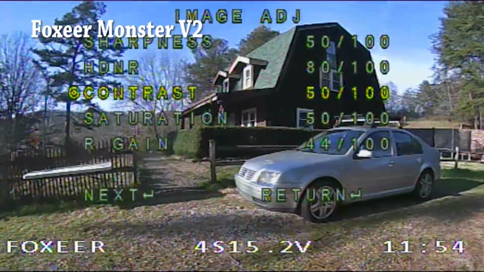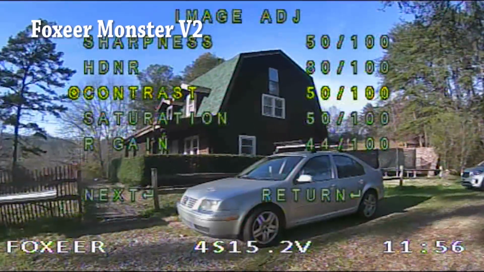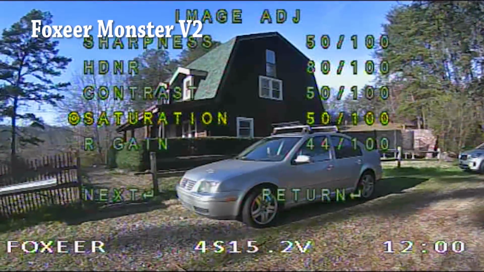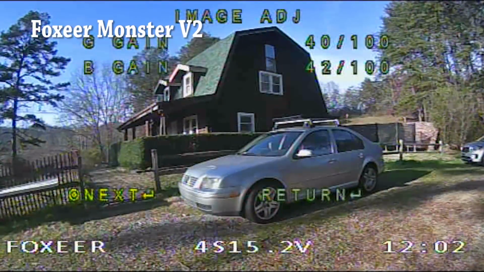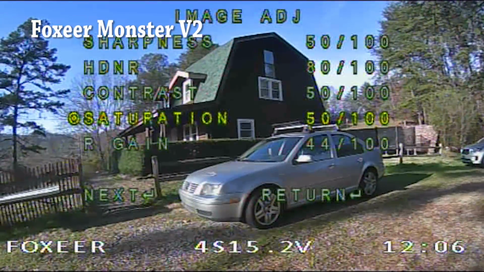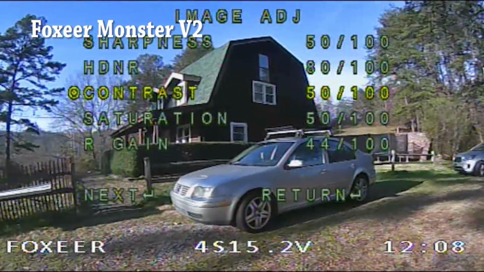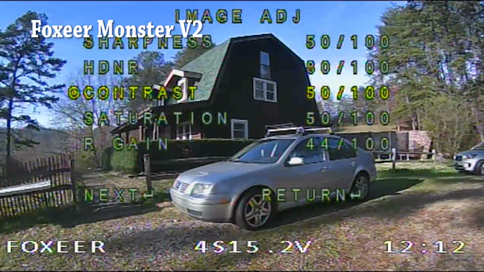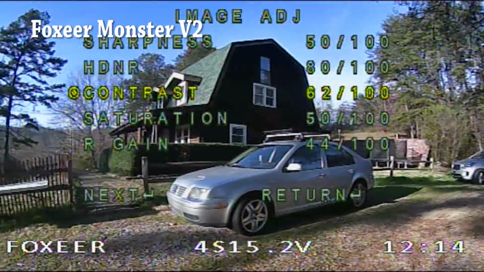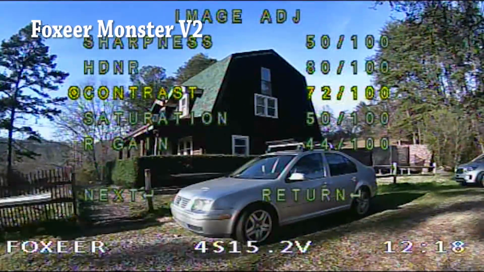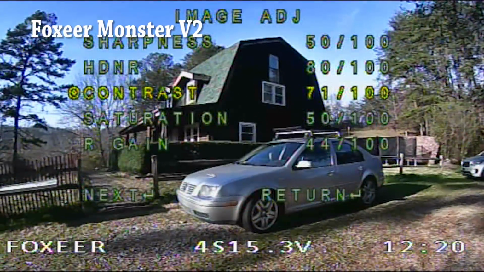Now, can we get some of that detail out by messing with the settings? There's not really a brightness. We've got red gain, green gain and blue gain. Those are used to control the color balance, the white balance, but we don't actually have anything like brightness. We just have contrast. And if we turn the contrast up, as you would expect, the shadows get darker, and we completely lose shadow detail.